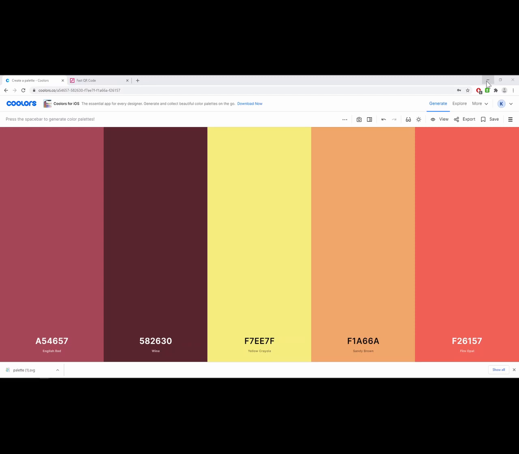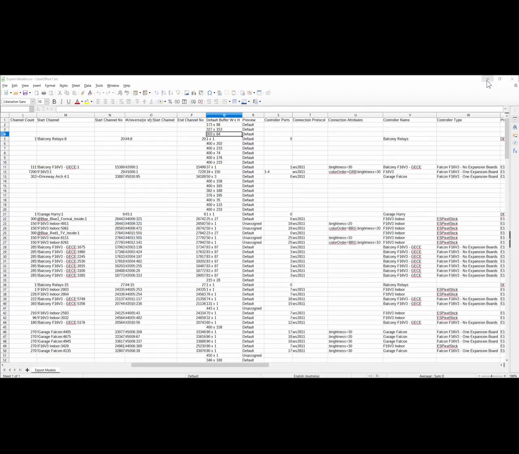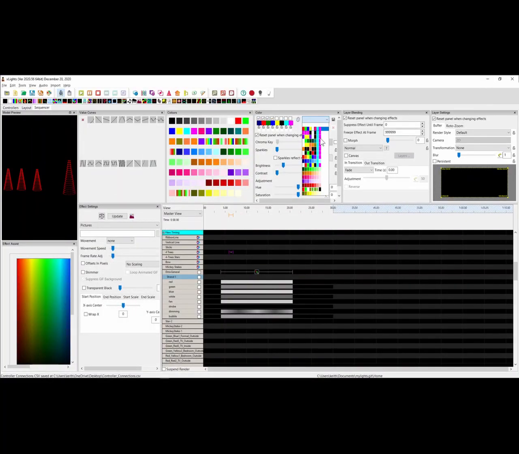And the next time we open up xLights, it will appear in this drop down. And down here there's, well, no, it's probably not there. It was in a previous test folder. But yeah, basically that palette will appear in this drop down. And of course, if I've got the color dropper here, all the colors will also get added onto here as well, so that I have access to them.